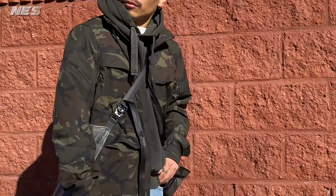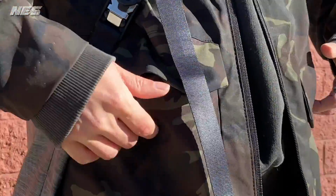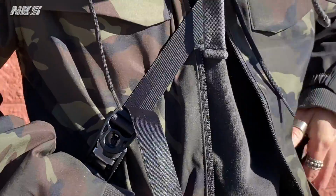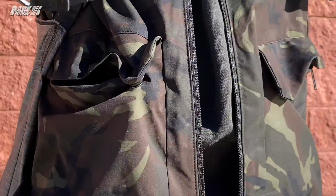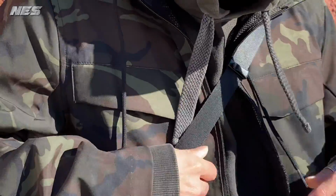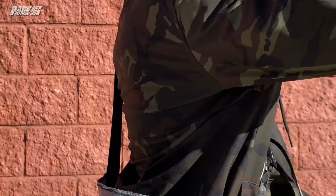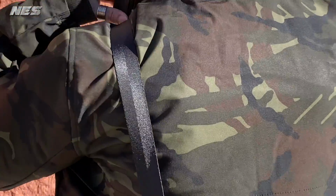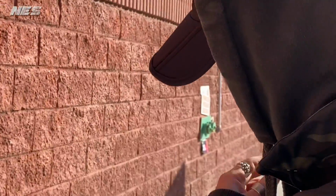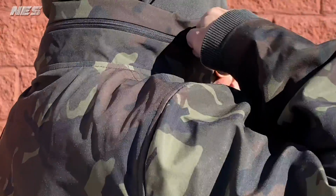It shows discipline, men's, masculine, when you wear camouflage. I'm really into military stuff as well, so that's why I love this jacket so much. It's more like a utility jacket, more like techwear, because they have a lot of hidden pockets in here, at the side, right here. And the flat pockets, you can put a lot of stuff. They have 4 in the front. They also have a hidden hood area. You can pull it out from the back of the neck.